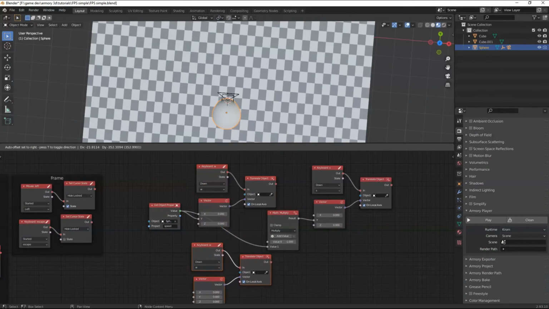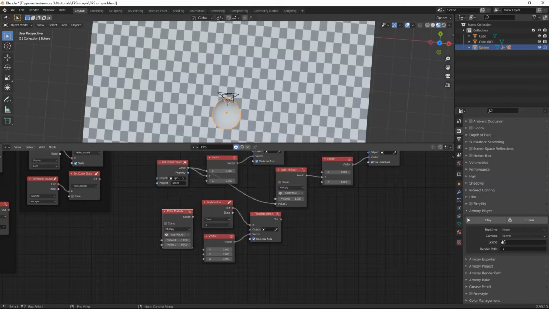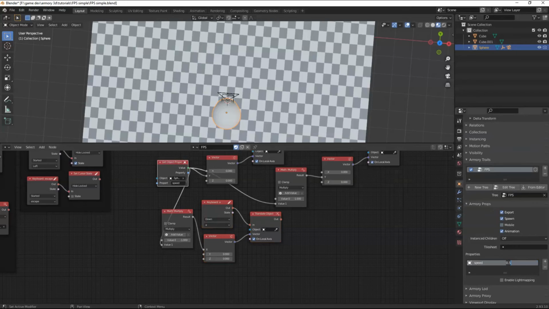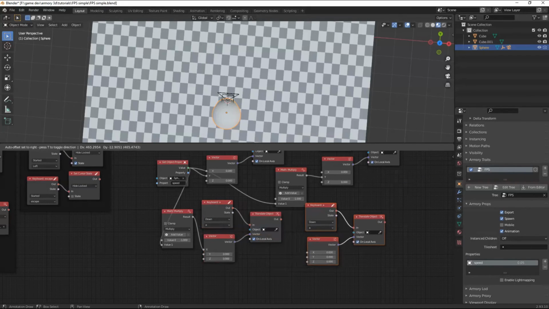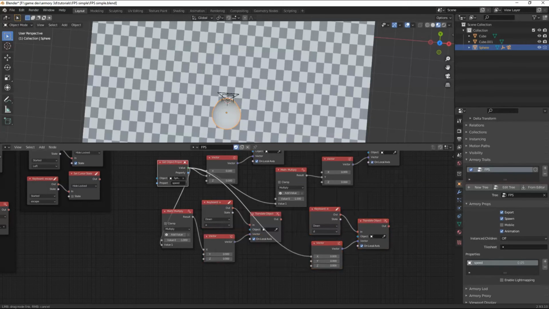Copy it. Shift D. Move it down. Set it to, what is it? A. A is going to be x negative, so we need that multiply node, and plug in the value and put it into the x. So that's going to give us an x negative, because obviously the value that we're getting is 0.5. In fact, we can change that right now because it's too fast. Put it to 0.1 or 0.05, maybe something really slow, because we don't have much terrain. And what we're going to do again, for the last time, is move over, get D, and just plug the value into X.